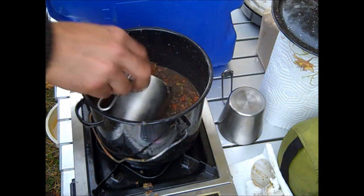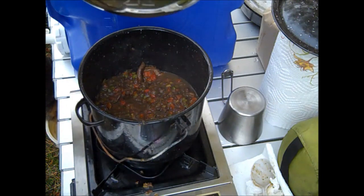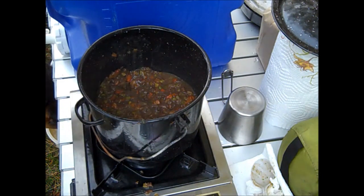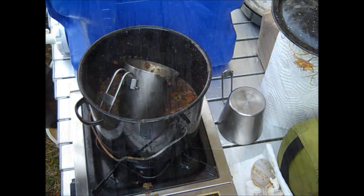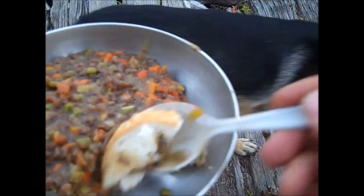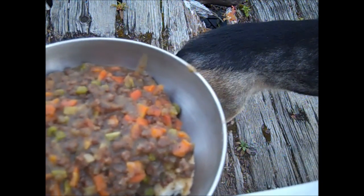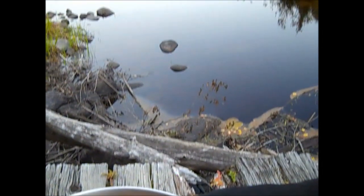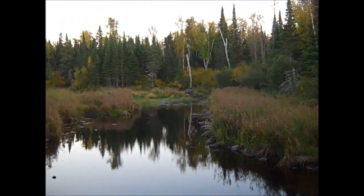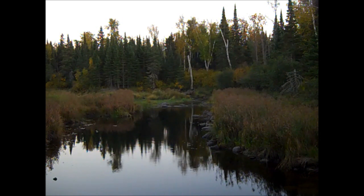These are heavy duty ones. How's that? I'm gonna go sit out on the broken bridge. Yeah, on our deck. God bless. Mmm. Not a bad place to have dinner. Nope. Pretty good view. It's too bad I forgot that whiskey.